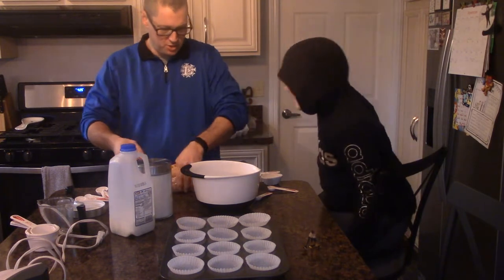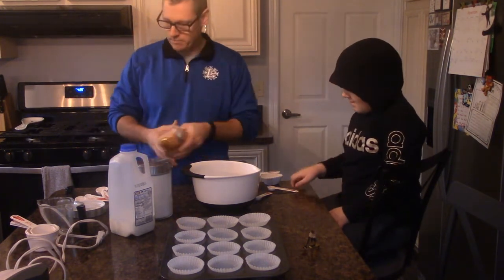Nice. I like the way brown sugar crumbles when it goes in. I know. I'm gonna crush it.